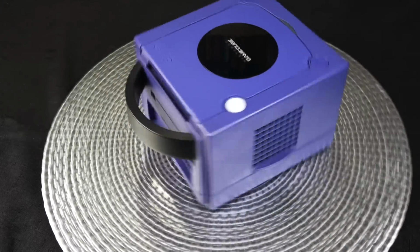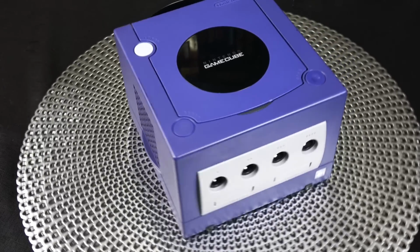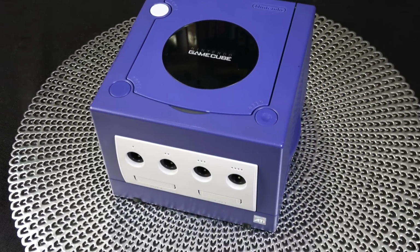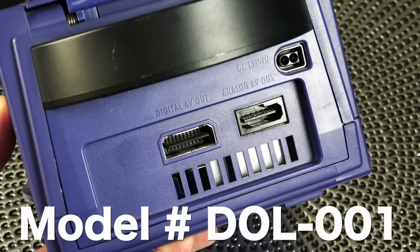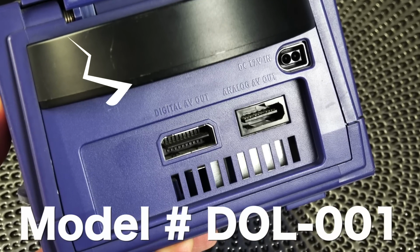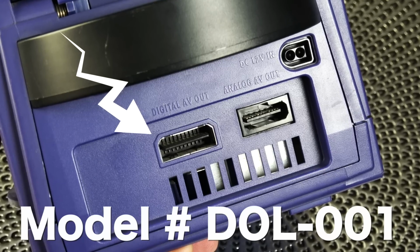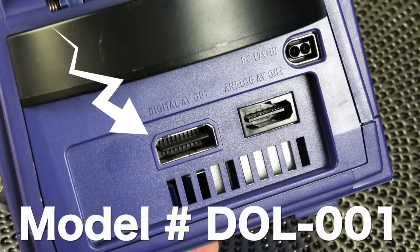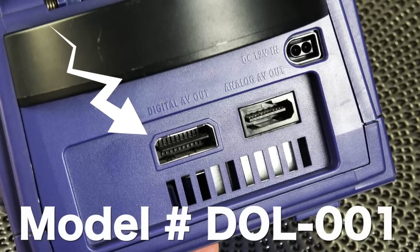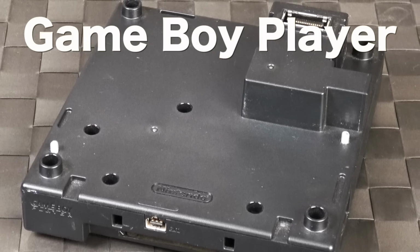Alright, well I want to start with a regular GameCube here. This is the indigo color, very common in North America. But you want to get model number DOL-001 because that is the one that has the digital AV out. That's very important for getting the best video quality. Now I'm going to go into more detail about that in a second, but just be aware there are two different models.